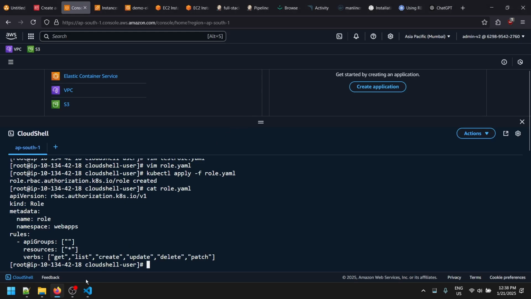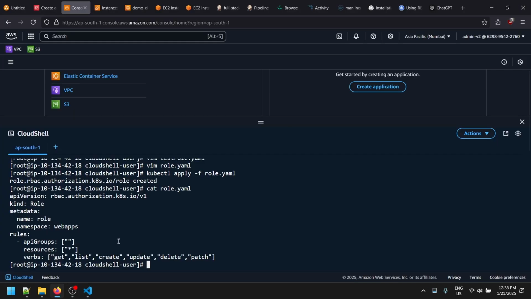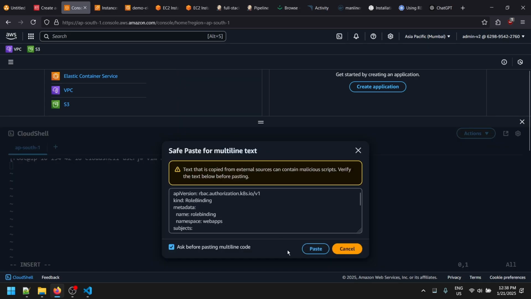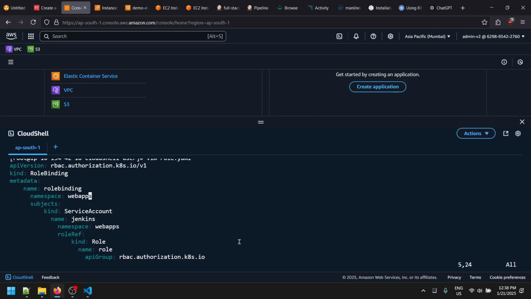So we have updated the role, and we need to add the role binding. So let me copy the role binding.yaml. Inside this, let me paste it. After pasting it, let me fix that.